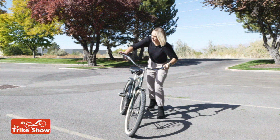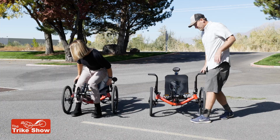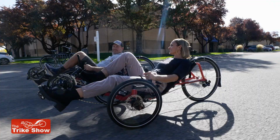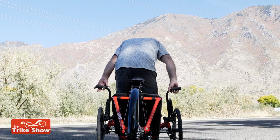Unlike a normal bike where you have to struggle to even mount the thing, and don't even get me started on the circus act you have to maintain to stay balanced, the Expedition is easy to mount, easy to maintain, and most importantly, fun to ride. And for an even easier mounting experience, you can throw on some of our easy entry aids, which provide sturdy grips to make getting in and out of the seat a breeze.